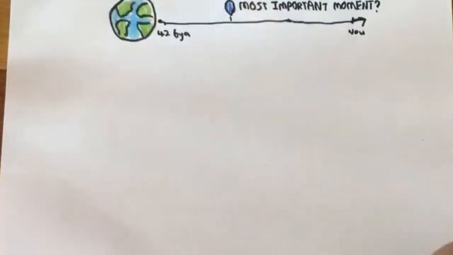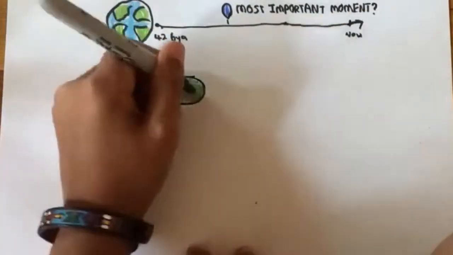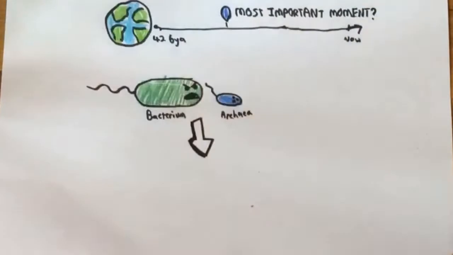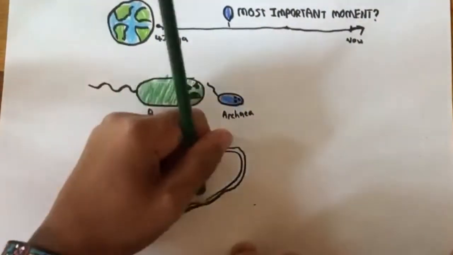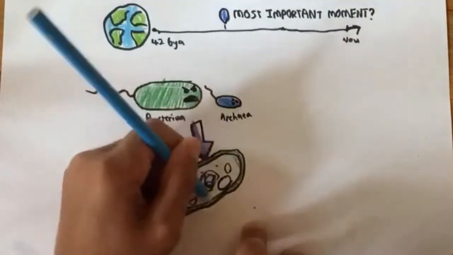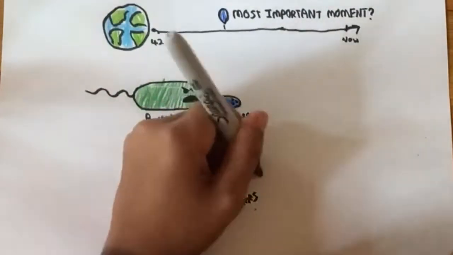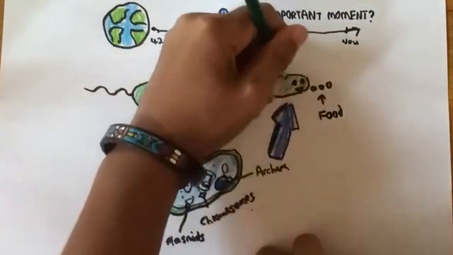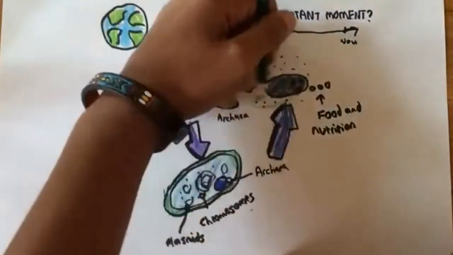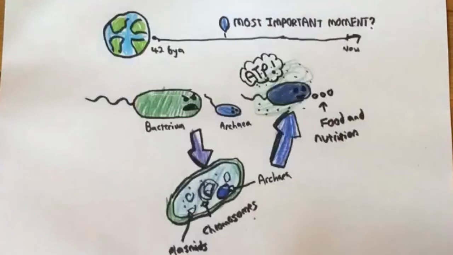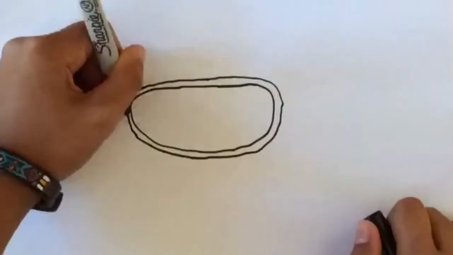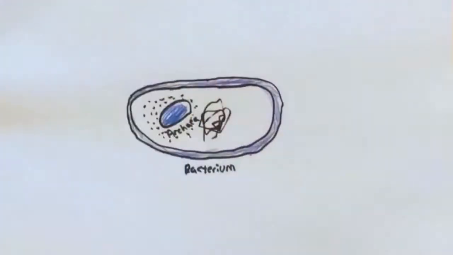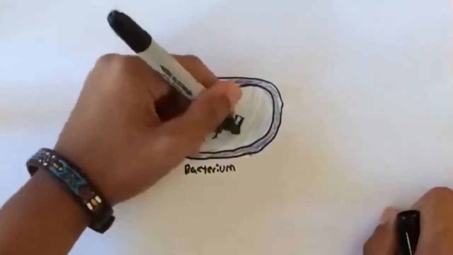In arguably the most important moment in the history of the world, a bacterium consumed an archaea. However, its enzymes never finished digesting it. The next thing that happened was fascinating. The archaea, still within the cytoplasm of the bacteria, began to consume the nutrition provided by the food of the bacterium, and in turn, it pumped out ATP, providing massive amounts of fuel for its host. With this massive surge of ATP out of the archaea and into the bacterium, the first eukaryote was born.